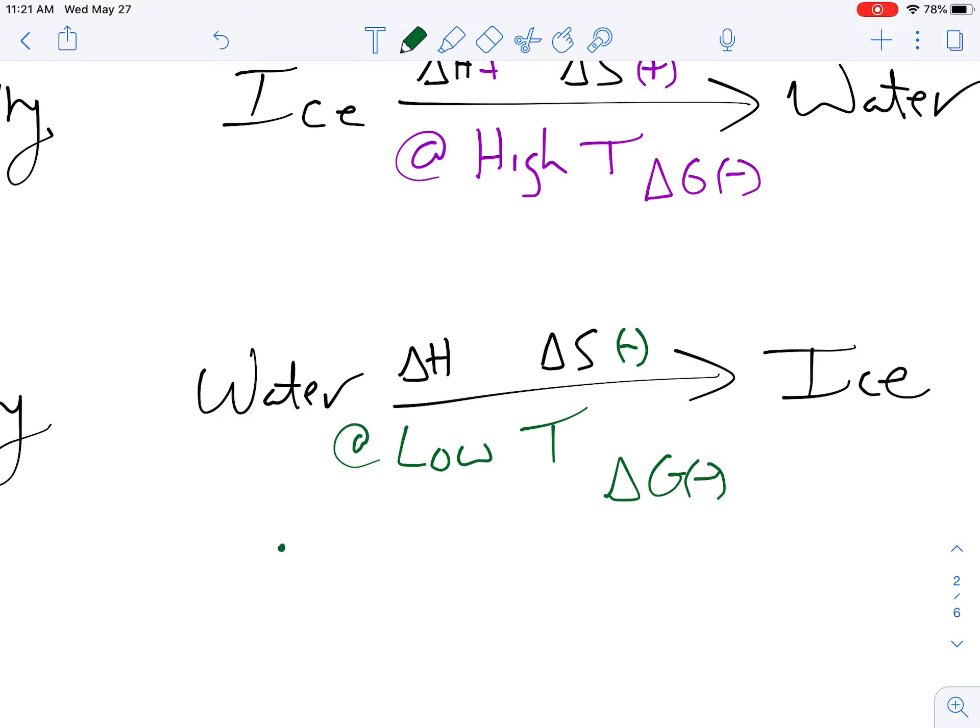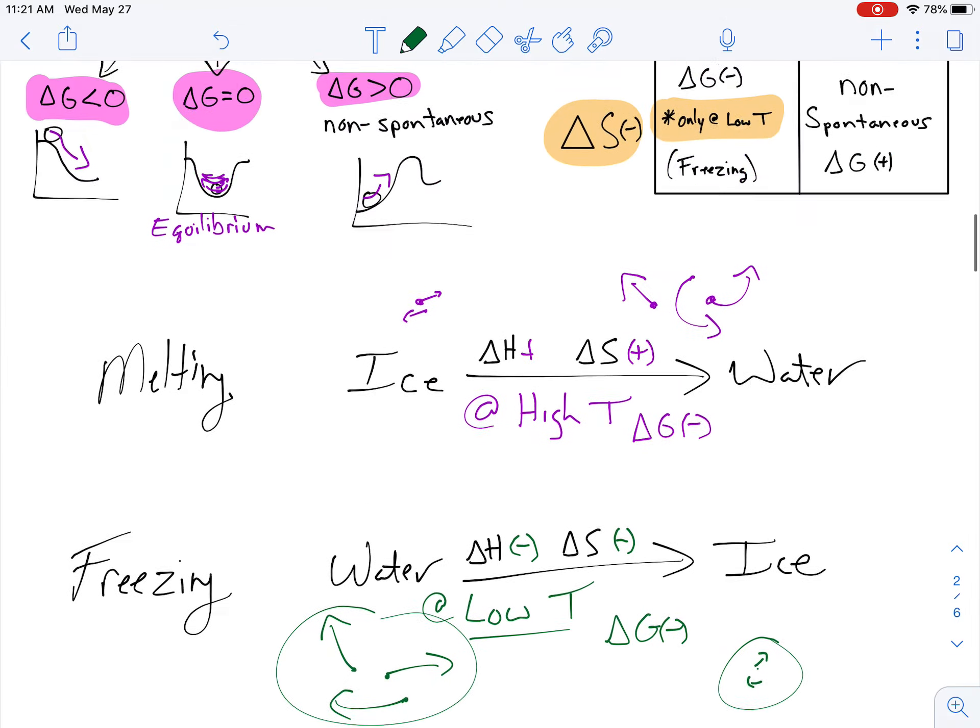For enthalpy, does it require energy or does it give off energy? So, water, once again, moving pretty fast. These particles have a lot of energy. And on this side, now they don't move very fast. It means they had to have given off that energy. So, if things are moving fast and now they're moving slow, delta H would be negative. So, negative and negative, we said that delta G would be negative at low temperatures.